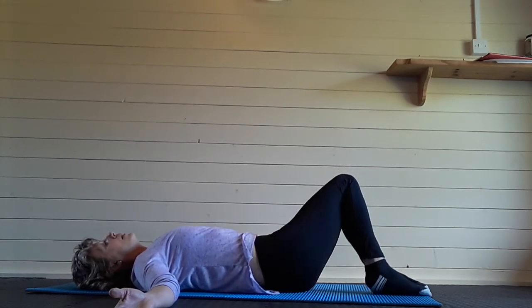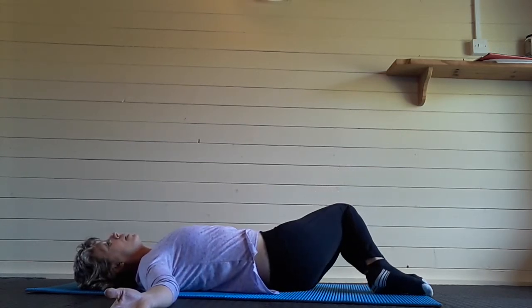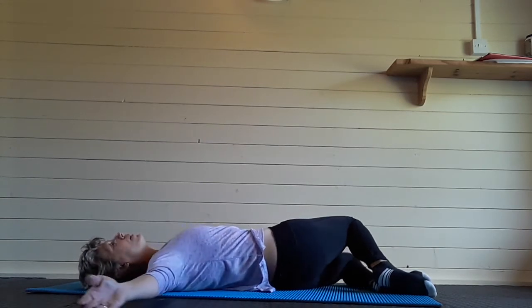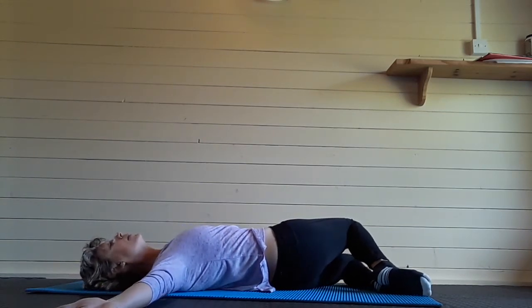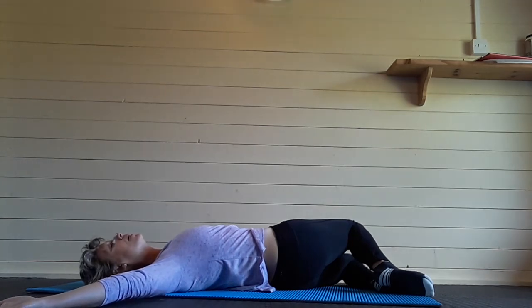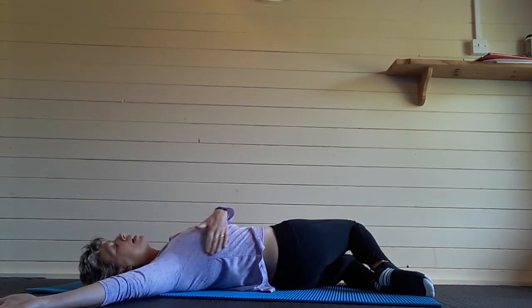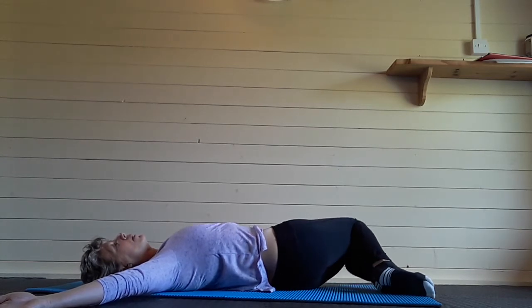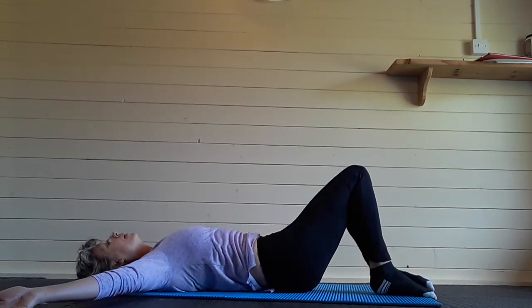And then breathe out, let the knees go away from the screen. Keep your shoulders as relaxed as you can. So just take care you're not lifting away from the floor. So lengthen the arm away. And then like you did before, maybe just lift the arm slightly higher. So get a lovely stretch down through the side of the body, into your hip. And again, breathing in. And then breathe out, bring the knees back to the centre.